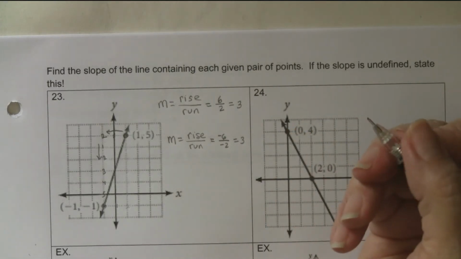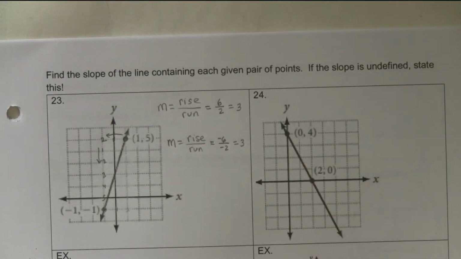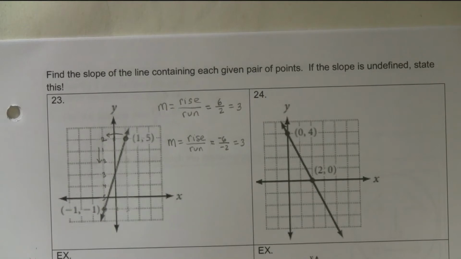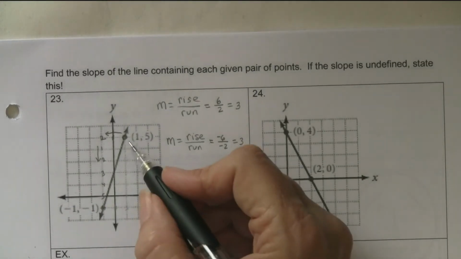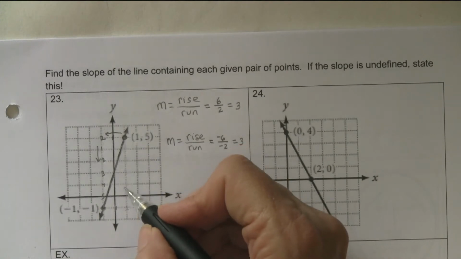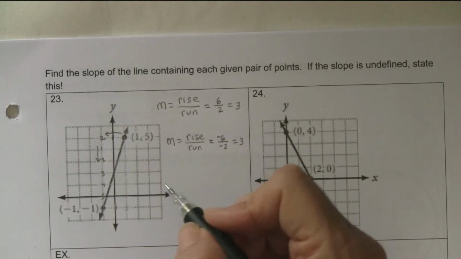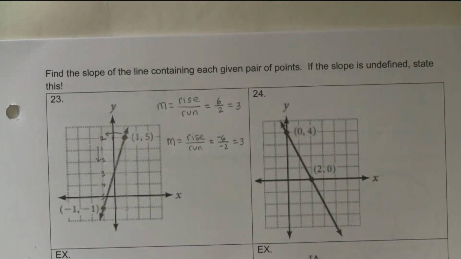So you get the same answer, but it's trickier because people forget to do the negative. So since they forget to do the negative, then they get the wrong answer. And you can see that if I counted my rise first, I'd be going down, and I would get the same answer. So you could certainly see that.